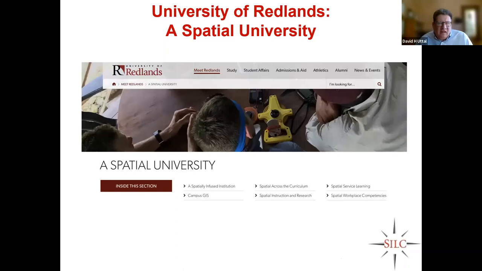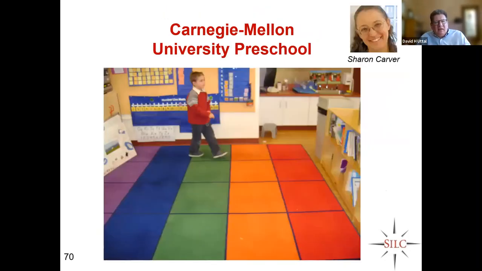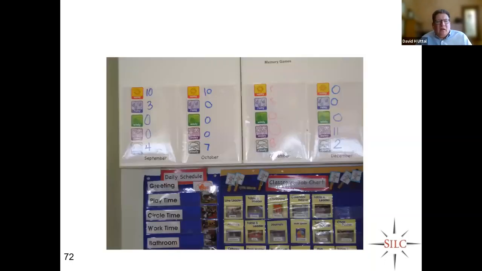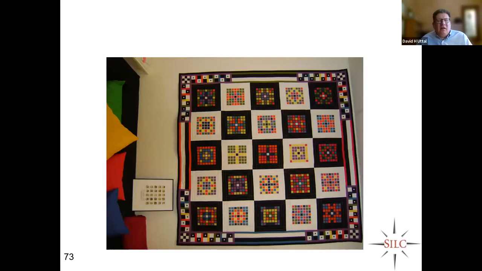This idea, we hope, is catching on, that spatial relationships help across the STEM curriculum, and even perhaps in any curriculum that has to deal with distributions like history. University of Redlands is a small liberal arts school in California, and they call themselves a spatial university. Their first-year seminars are basically GIS classes, and from that they teach religion and theater and history using these spatial tools. But we can see it all over curricula where children can see patterns and work on patterns. Here is a Carnegie Mellon preschool, and they put your picture on one of these, and then you have to figure out where you're supposed to sit. It's a very simple mapping task. They can ask questions about who you'll be sitting next to without looking at the picture and things like that. We can do real spatial reasoning in young children, too.